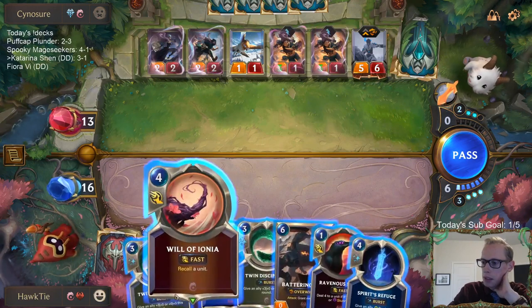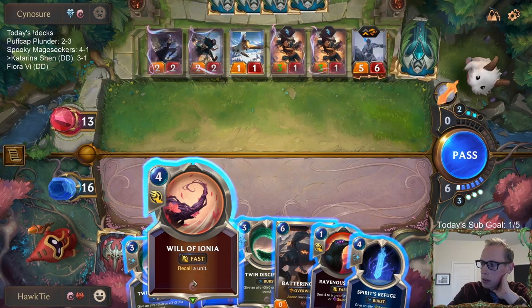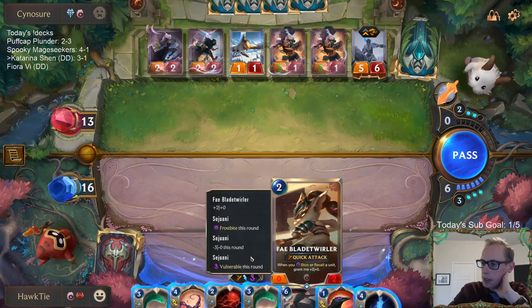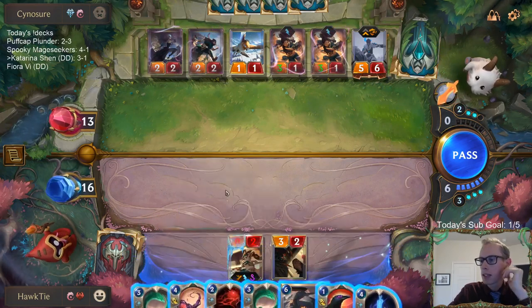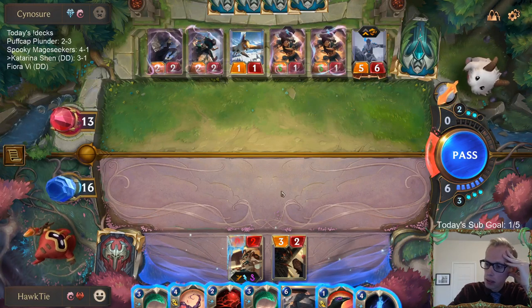I got 9 mana. So if I cast Will of Ionia, I have 5 left. So I can go Will of Ionia plus a Twin Disciplines. I can't save Blade Twirler. Oh, yeah, no, because then I have Transfusion also. So, yeah, I can. Okay.